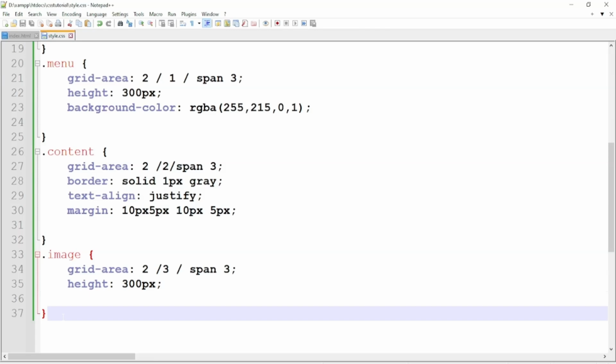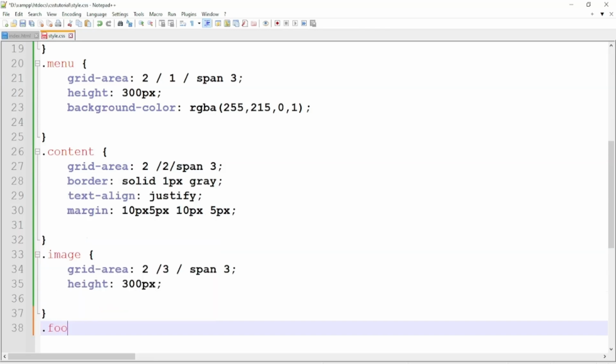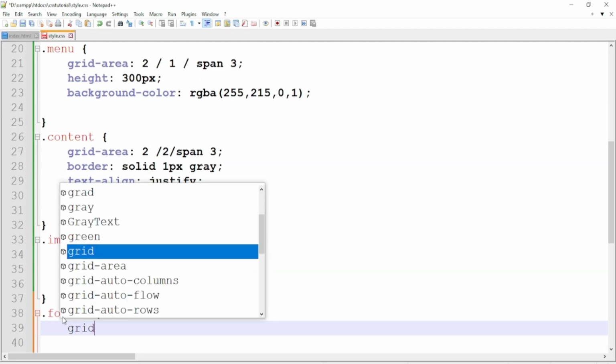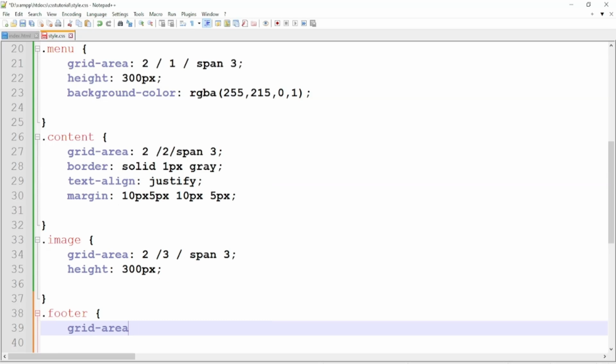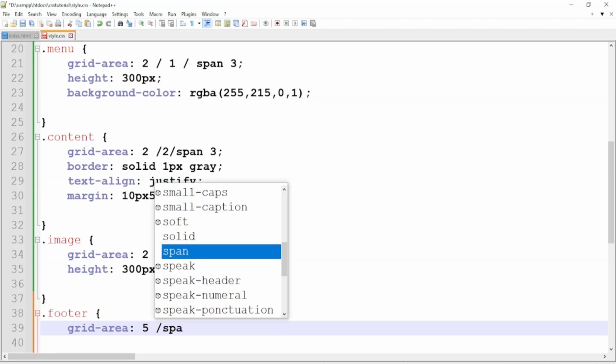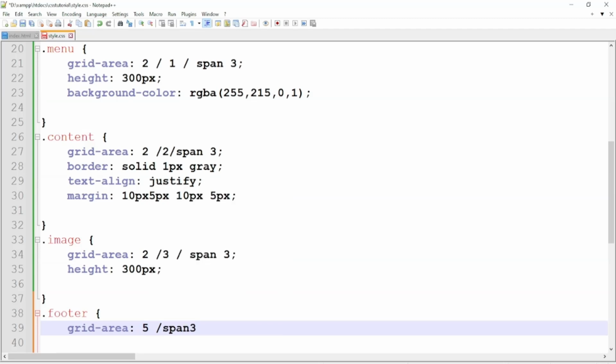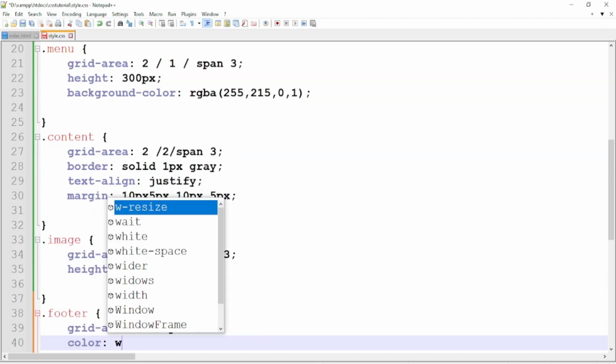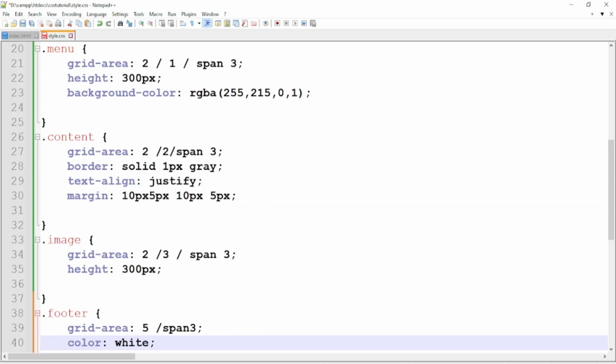Underneath, class selector use, the footer selector, open curly braces and close curly braces. In between curly braces we will use grid-area colon 5 / span 3 semicolon, and use color, text color white semicolon.